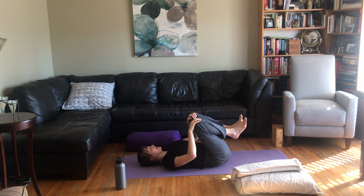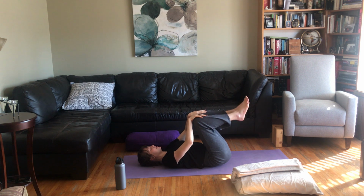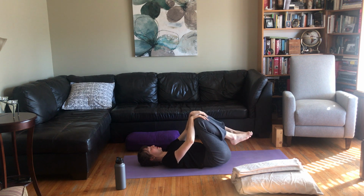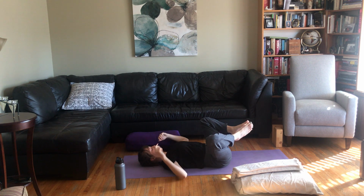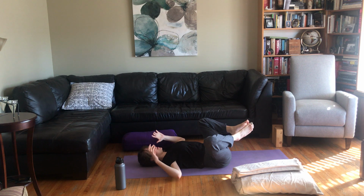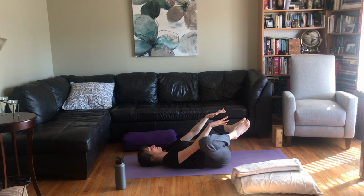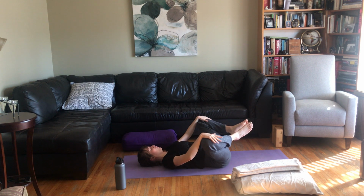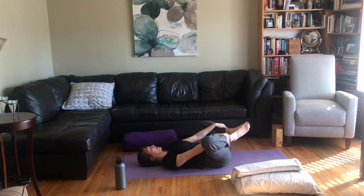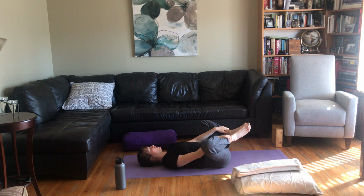So I'll set up in a kind of less intense variation to start. So drop your heels close to your pelvis and then let your knees fall out wide. So once you're in this position, then reach down through the inner line of your legs. So reach in between your thighs, grab a hold of your ankles, your shins, your knees, kind of whatever you can reach. And then just let the weight of your legs be totally supported by the strength of your arms.